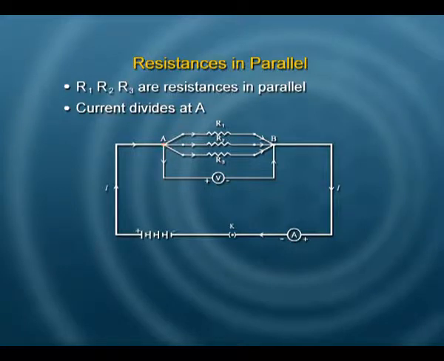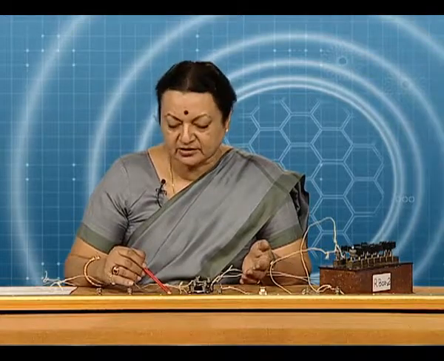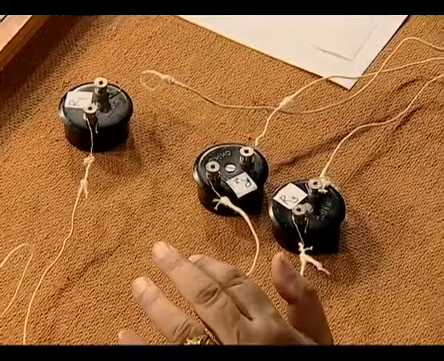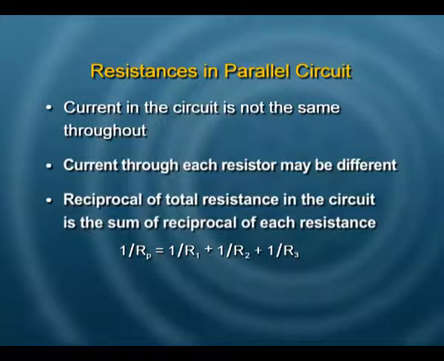In a circuit like this, the current is divided at this point into the 3 resistor branches depending upon the value of resistance. So, if the resistance is more in a particular branch, lesser current would flow in it. If all resistances are equal, the current divides equally into each of those branches. Another key factor is that the potential difference across each resistor is the same. Currents may be different, but the potential difference remains the same. You can have some more details for the resistances in parallel circuit as given here.